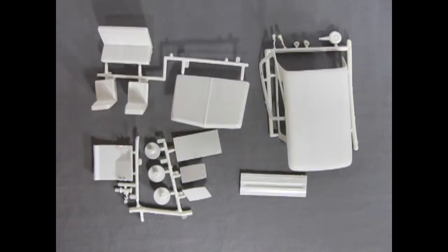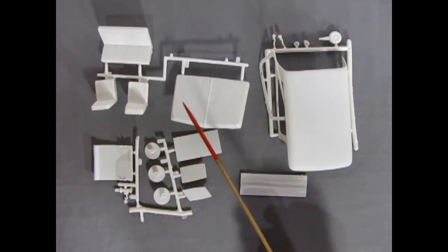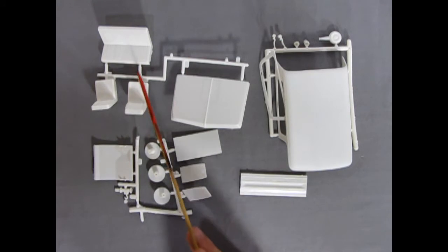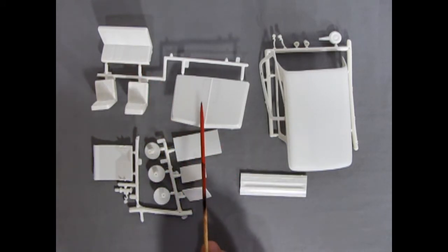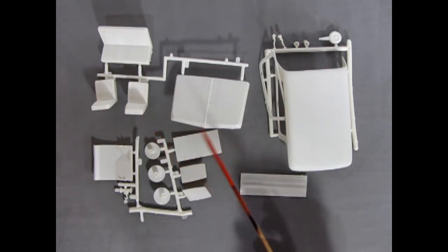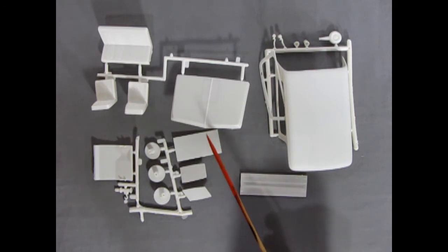Now here's the lowdown on our second parts tree bag. I meant to say parts tree bag and not parts tree, but it didn't come out of the old mouth there. Anyway, we get our seats here with some nice detail molded on them. There's our Blazer hood, and as you can see, there's a little rectangle in here. You drag your hobby blade across there underneath, and this will punch out, and then your engine with the velocity stacks can breathe right through the hood.